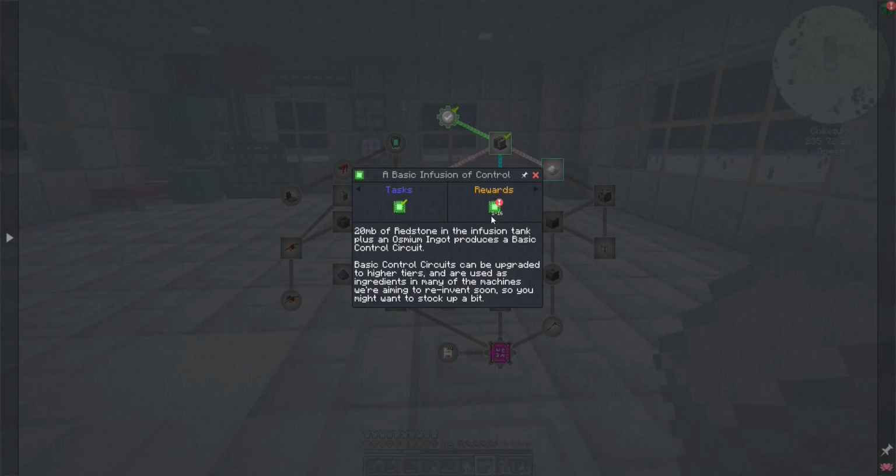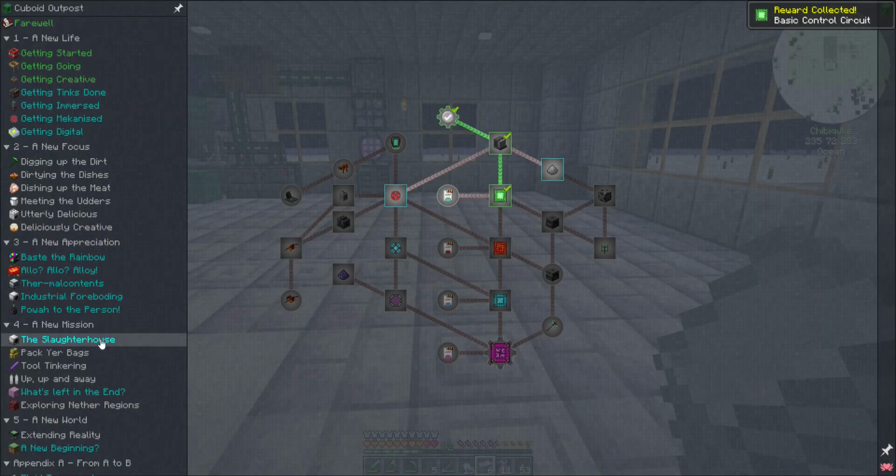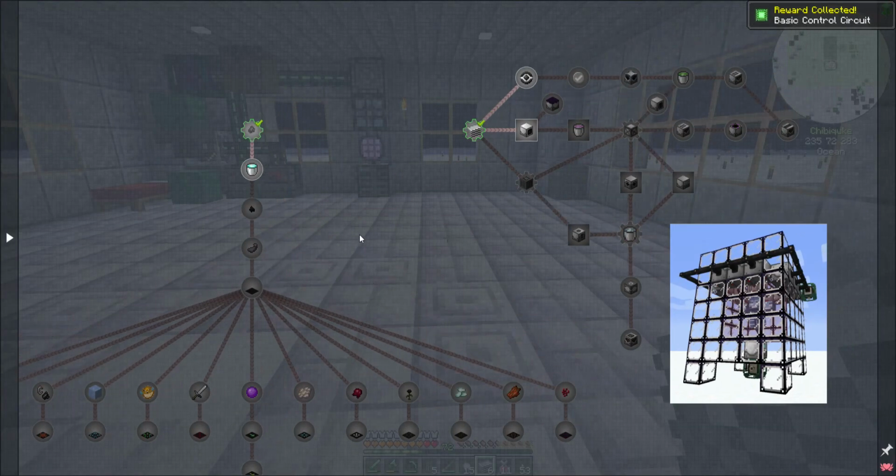Oh, I also got rewards for this as well. Here. So next episode, I would like to start working towards the slaughterhouse for getting easier mob drops, and I can always skip a night time just to get the mob drops at all.